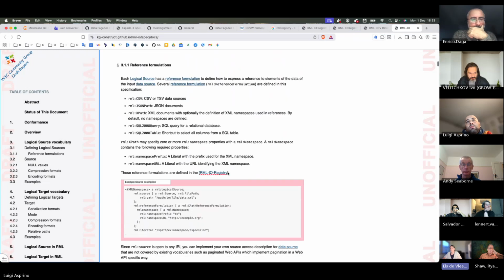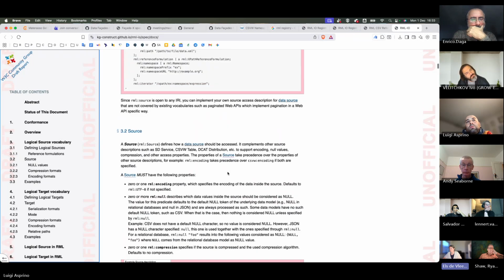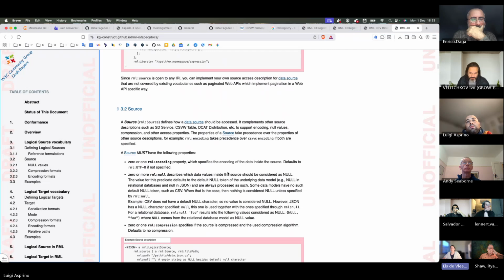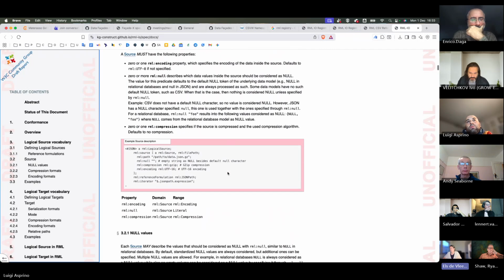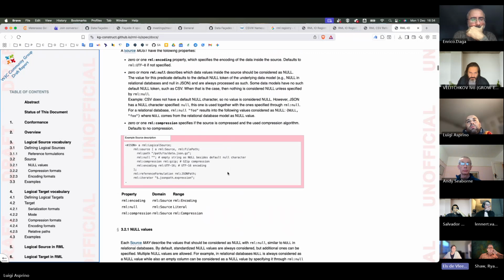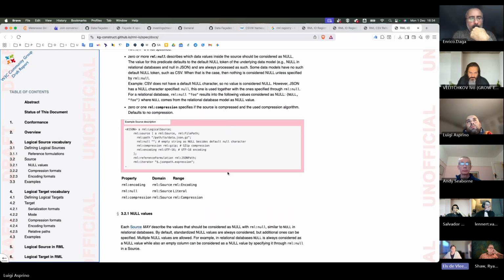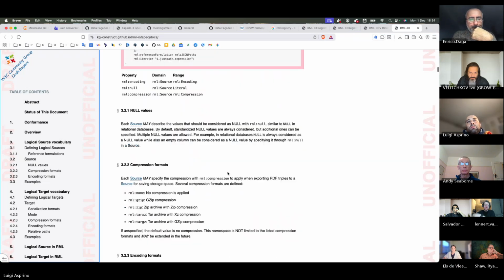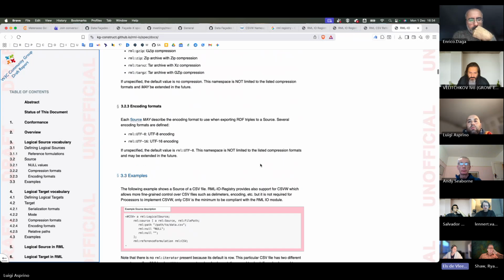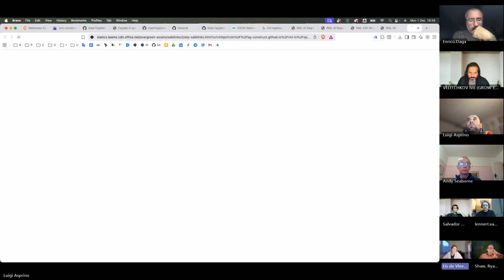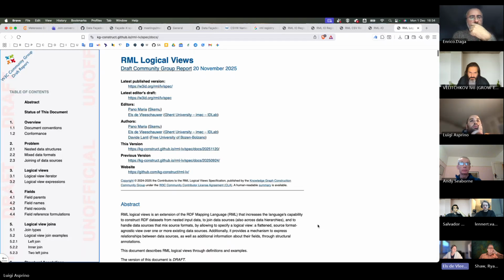And then for more complex sources, for example mixed reference formulations or deeply nested files, which makes it more difficult to access, we have logical views. Logical views are probably going closer to FACADE-X, and can be seen as a pre-processing module almost, to describe really your source in detail.